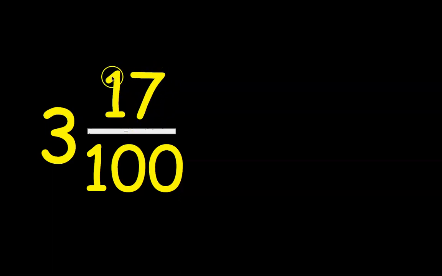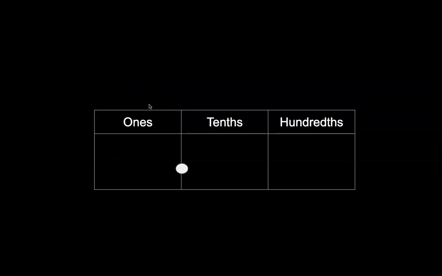We have 7/100ths, and that's not 1/100th, is it? That's 10/100ths. How much is 10/100ths? It's actually the same as 1/10th. But we just think of this 7. It's 17/100ths. The 7 represents 7/100ths. So where would the 7 go? The 7 goes in the hundredths column. Right, so hundredths column, 7 there.